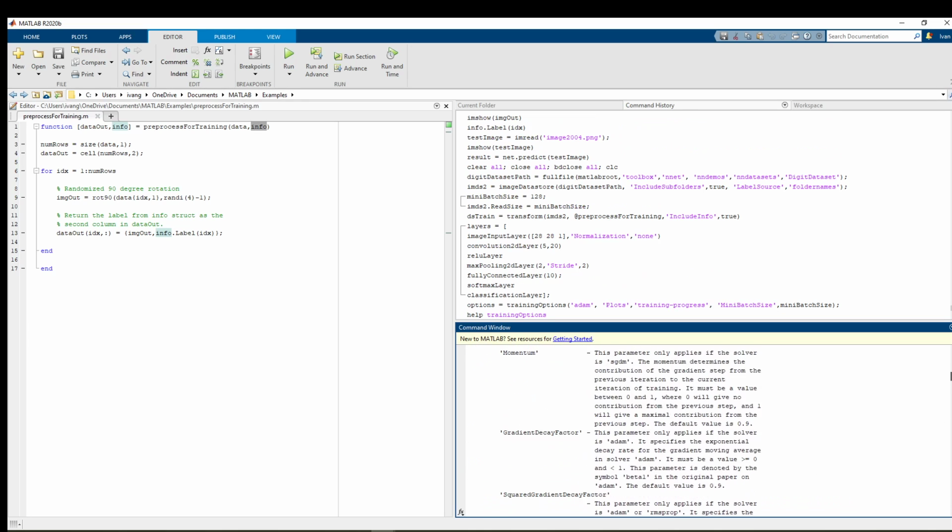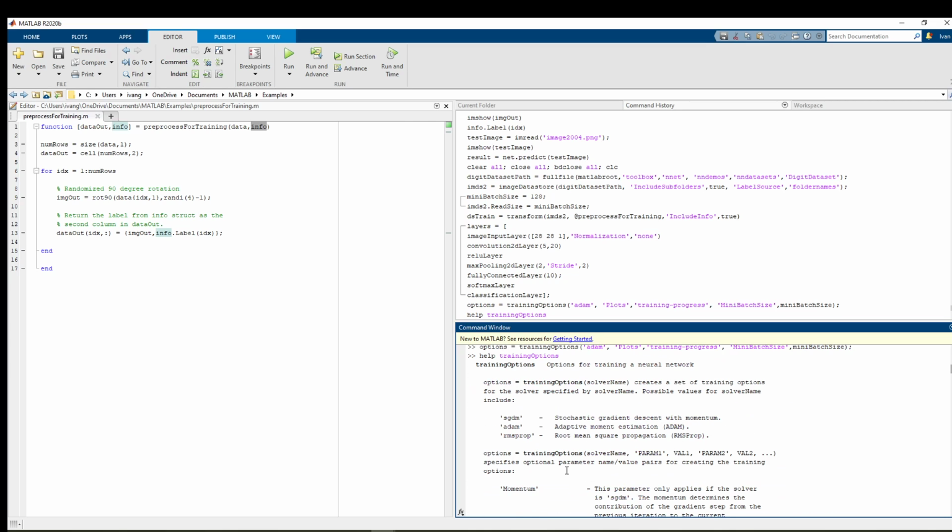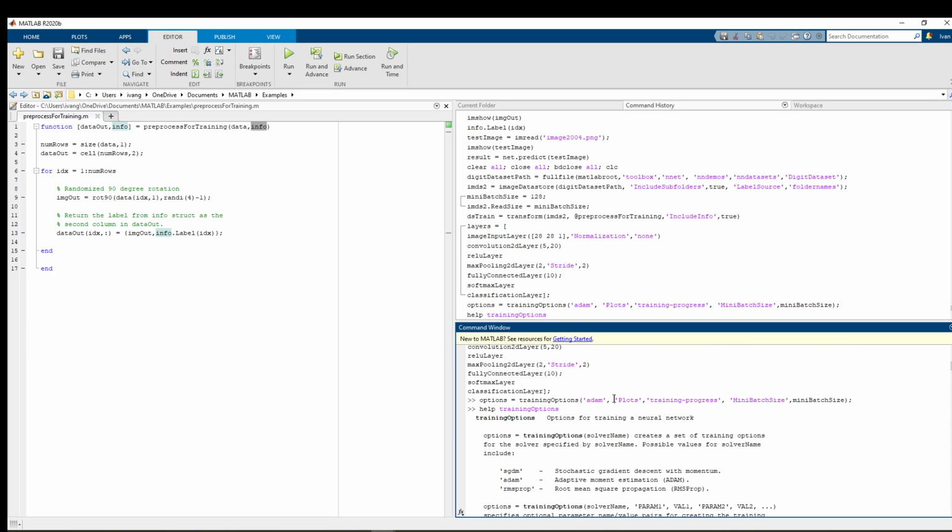ADAM is one of them, which means adaptive moment estimation. In the Keras video that I recorded previously, we were using root mean square propagation, and also you can use the famous stochastic gradient descent.